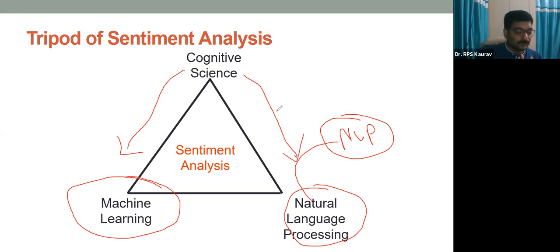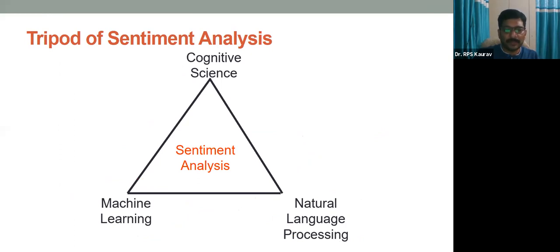And that is why from the first class I am saying, if the researcher of the qualitative analysis is biased, can be influenced by any opinion, he should not get involved in qualitative analysis research. Otherwise, he will be stuck in a problem. He will not be able to do it, right? So this is known as the tripod of sentiment analytics, which we'll be doing today.